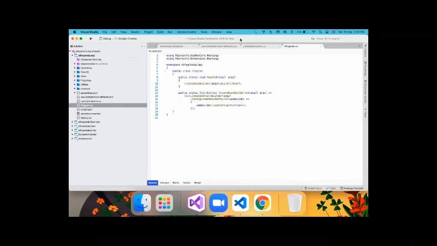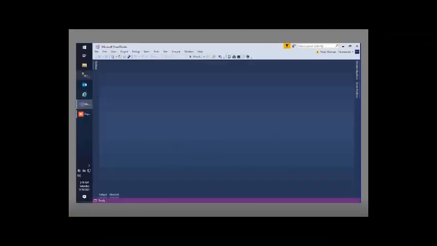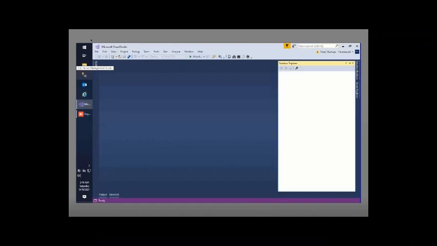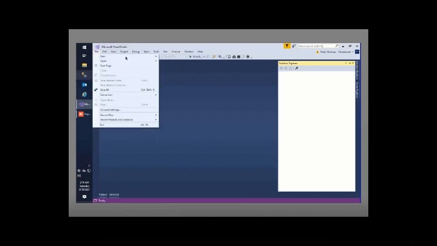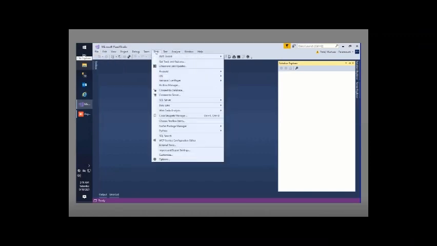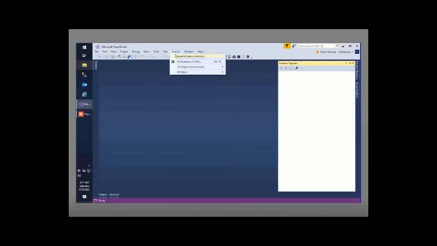In the same way, I will show you how you can do the same thing in Windows Server. So this is my Windows Server, where I have Visual Studio. Now, if you see here, I have already installed the AWS Toolkit. You can install the AWS Toolkit extension from extensions, extensions update. AWS Toolkit is already there.